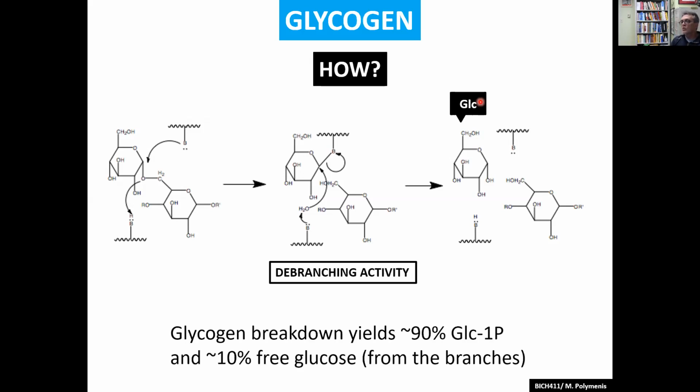All right. So how much of that is in the total? Actually, it's quite a bit. It's about 10%. It turns out 10% of the glucoses in glycogen are branches. So when you clip those, they are released as free glucose. The rest 90%, phosphorylase works on them and you release them as glucose 1-phosphate.